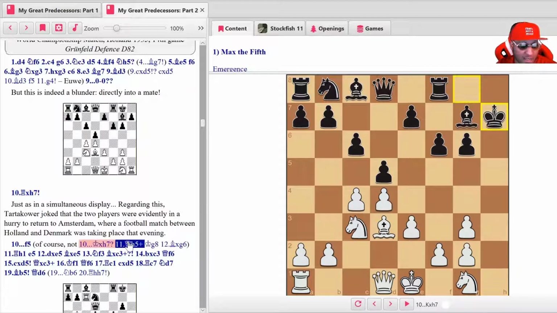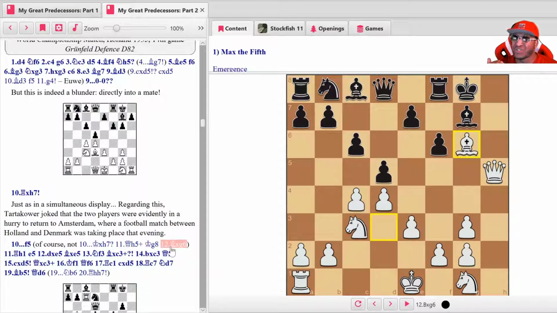And of course, if king takes, let's see what happens. Queen h5, king g8, bishop takes g6. Just start a new one. This is already over. Yeah, rook e8 doesn't work. I think you just take the rook because there's no mate. You don't have a bishop to come to h6, so I'm assuming you just take the rook.